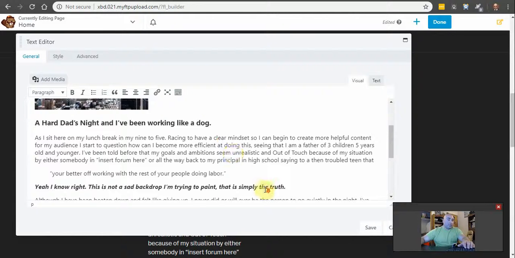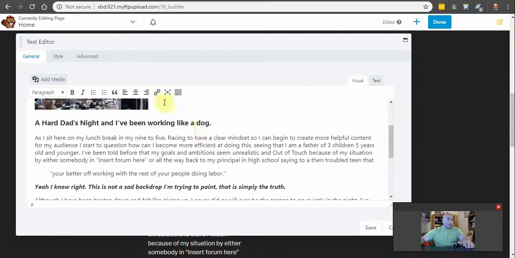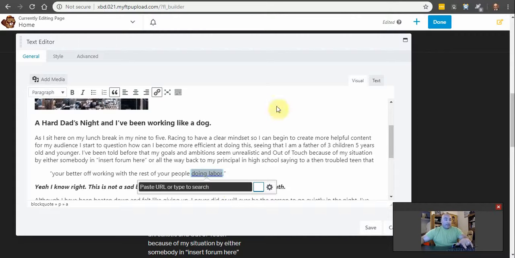If you wanted to do some interlinking, which is really good, search engines love it, I can take, for instance, the words "doing labor," and click on a hyperlink, and it's going to take that word and embed a hyperlink underneath it. So I can put the URL I want this word to go to, hit apply, and now it's a link. If I click on this, it will take me to the link that I have inserted.